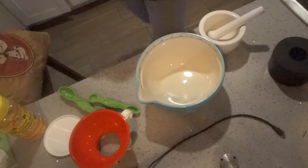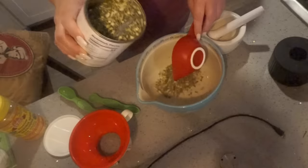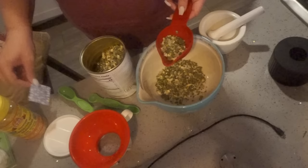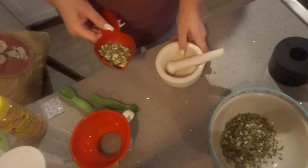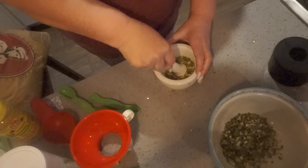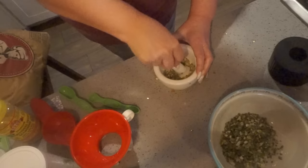So I am going to put 1/2 cup of green onions, freeze-dried green onions, in there. I'm going to put, get rid of my packet there, 1/4 cup in my mortar and pestle here, and I am going to grind this up. You can put this in your spice grinder. My spice grinder died and I haven't gotten another one yet, so I could drag out my grain grinder, I suppose.